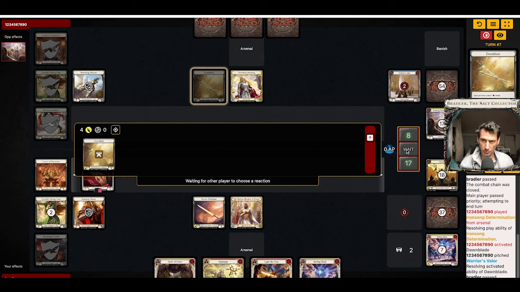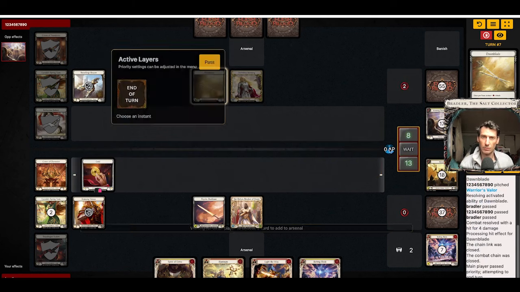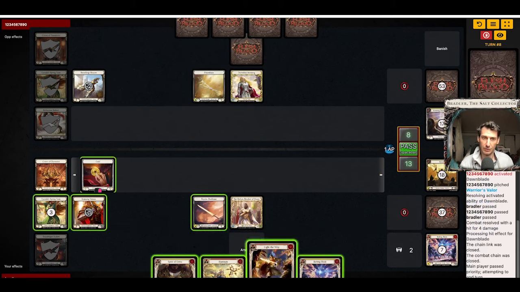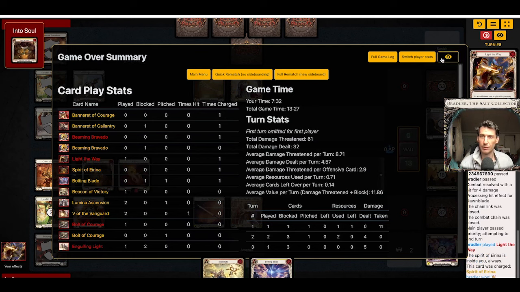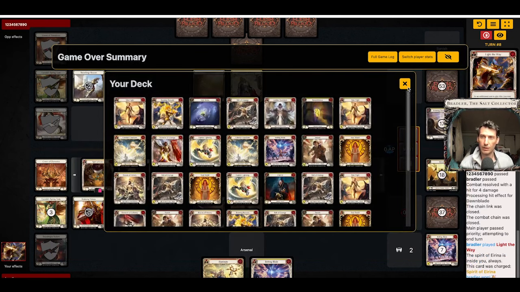He's got a lot of cards still. Okay, that was it. So you've got three Reprise cards in there. Nice. Oh, you're just giving up. Okay. I wouldn't have given up. I thought he was in a good spot still.